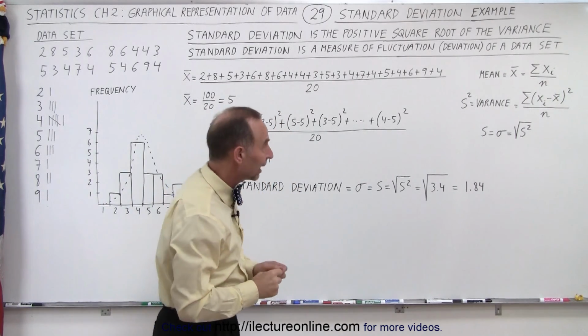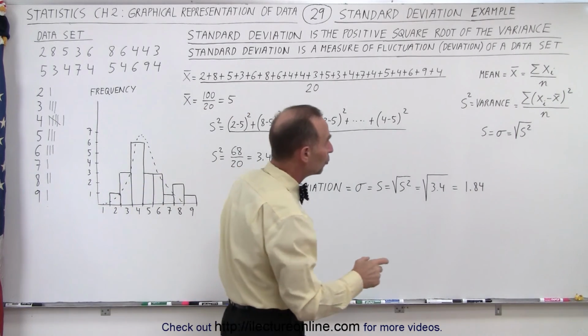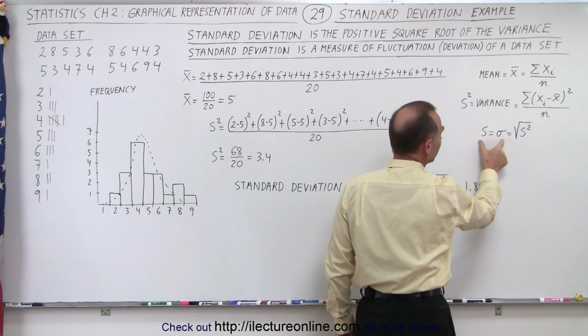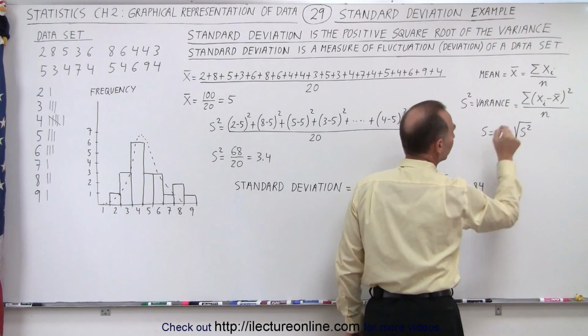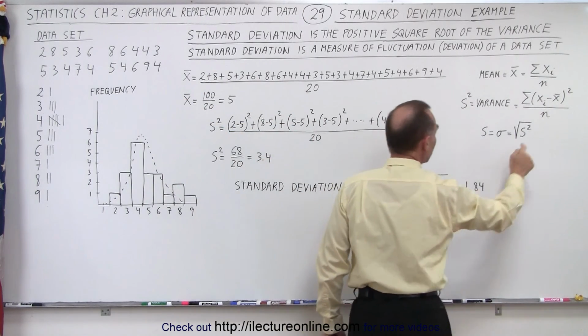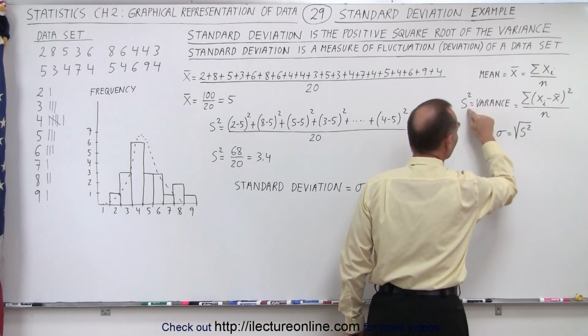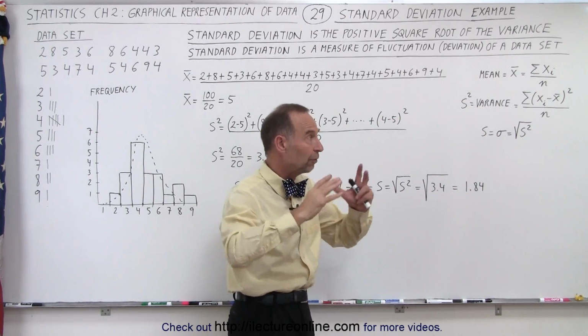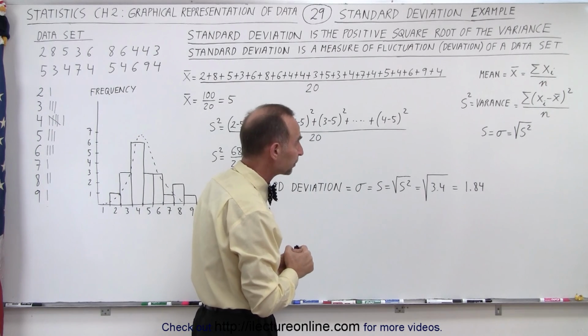Now we're going to calculate the standard deviation. To do that, we need to be able to calculate the mean and the variance, and then the standard deviation is going to be the square root of the variance. Notice that we have the entire data set, so we use the n in the denominator for the variance, not the n minus 1 that we'd use if it were simply a sample of a larger data set.